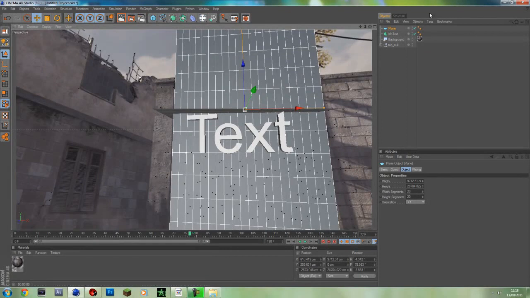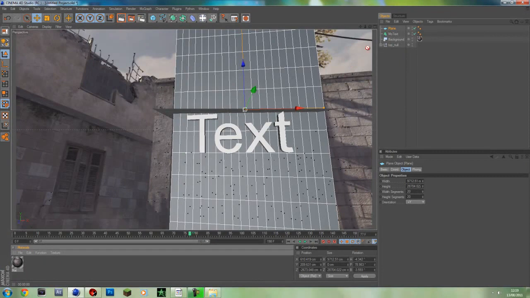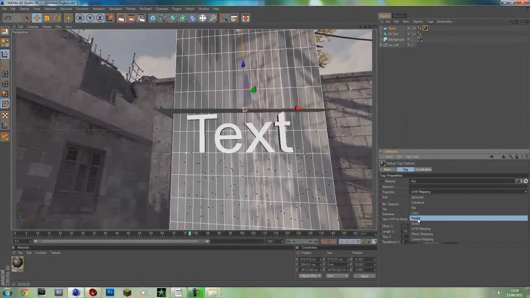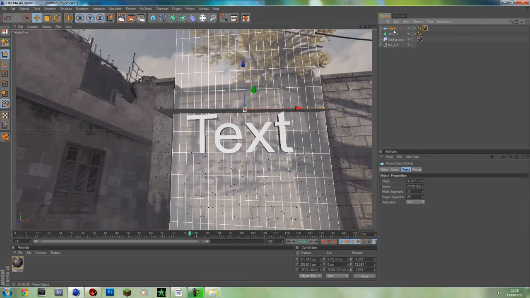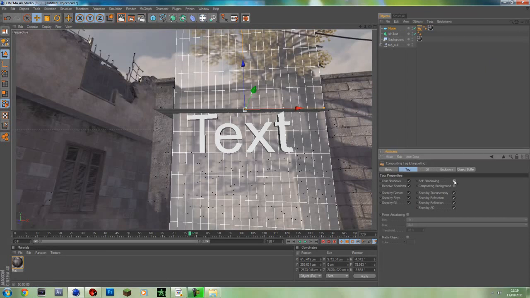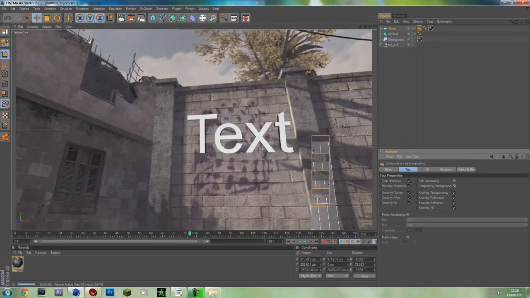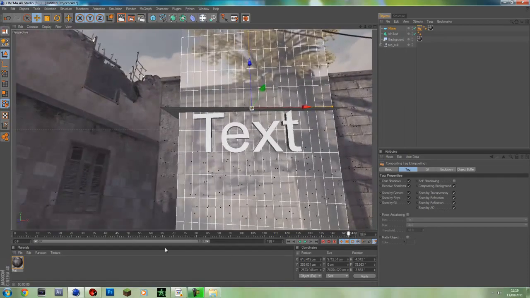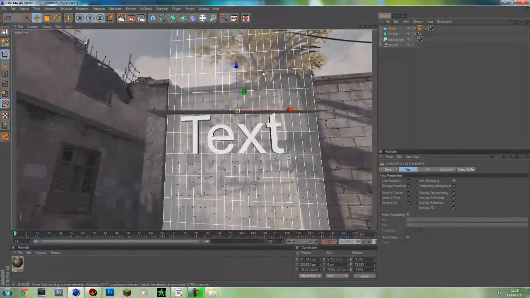So next, you also want to drag the video file onto our plane, and we want to make the projection onto the frontal plane. And then we want to right click on the wall, go to Cinema 4D tags, and do compositing, untick self shadowing, tick compositing background. And now if you look, you can't see the background, which is good, but it is actually there. So that shows there's a solid object there, which means we can then put shadows onto it.